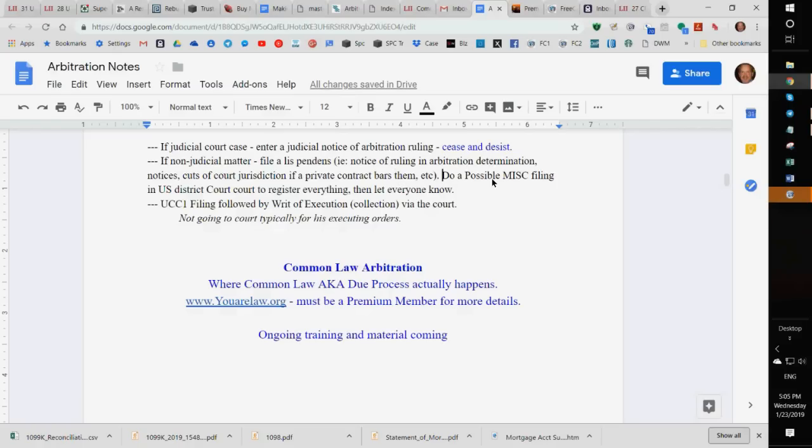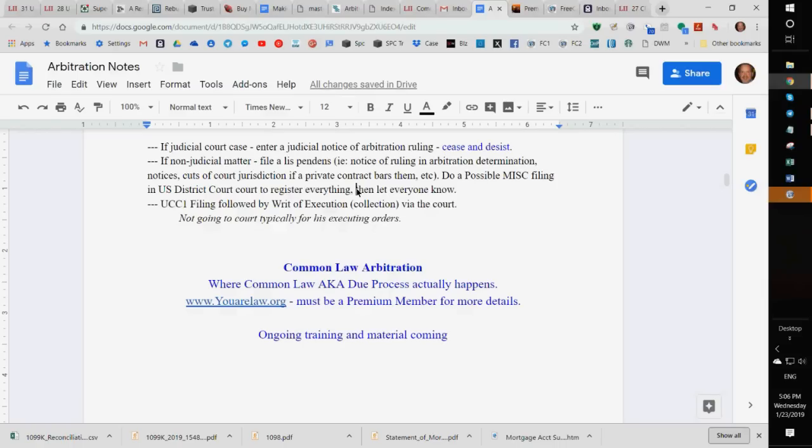And then I would even go as far as possibly going and opening a miscellaneous filing in the U.S. District Court near you. And the reason I do that is it's easy to do, but it also puts it in the federal jurisdiction if you have to take this across state lines, and you will. So why not just get it recorded? People wonder, how do I get something recorded? I can't record it at the county recorder. They won't do anything. Well, if there's a court case, they will file it. But just blindly recording something, no.